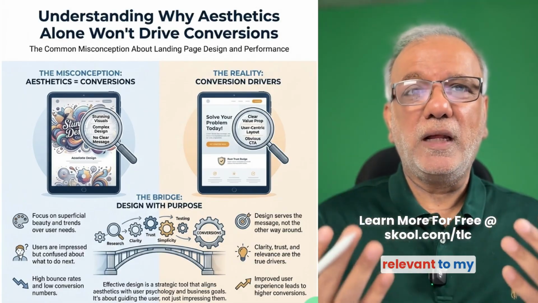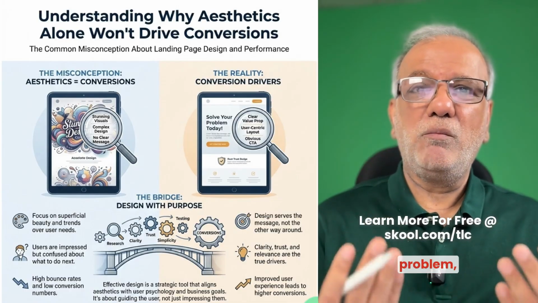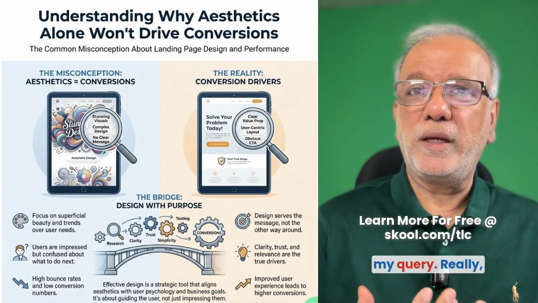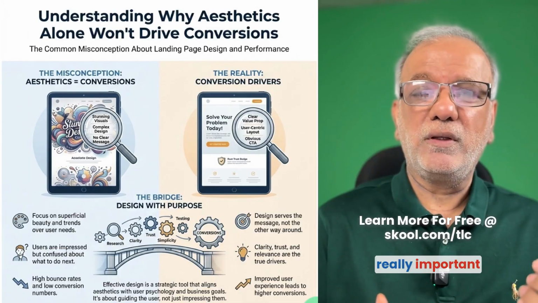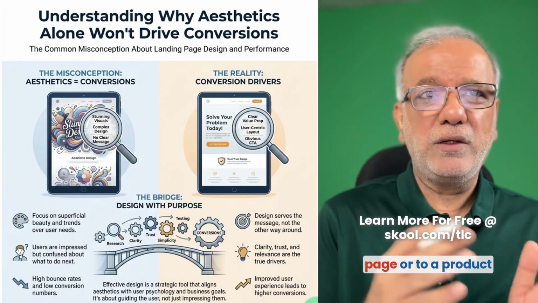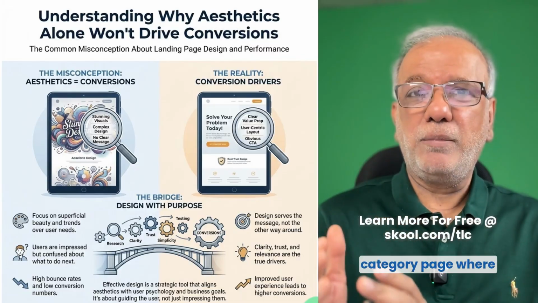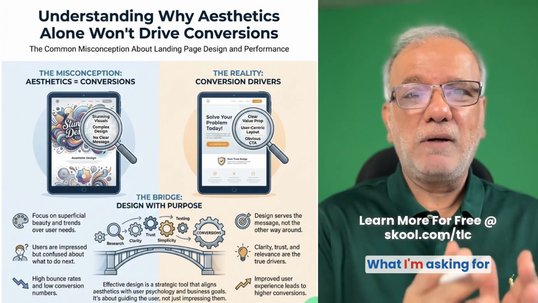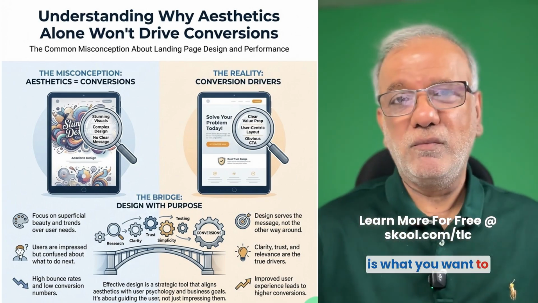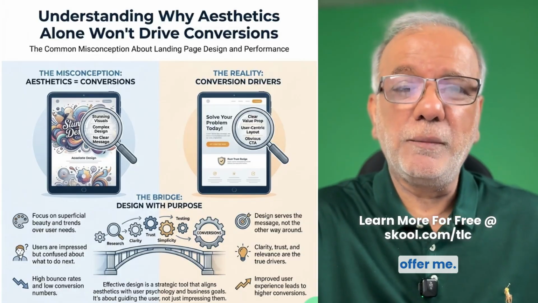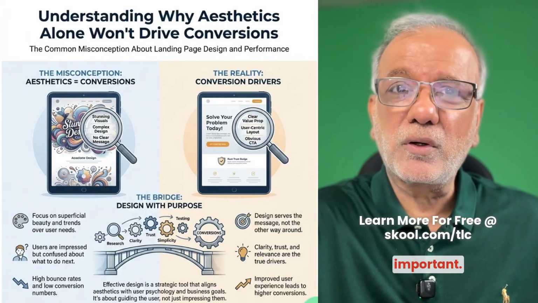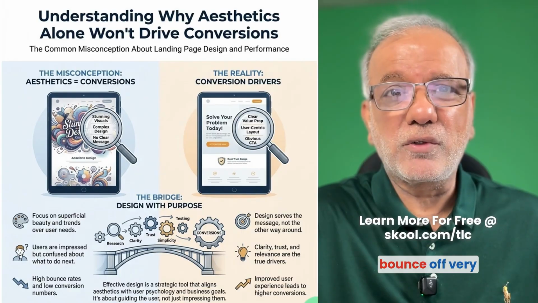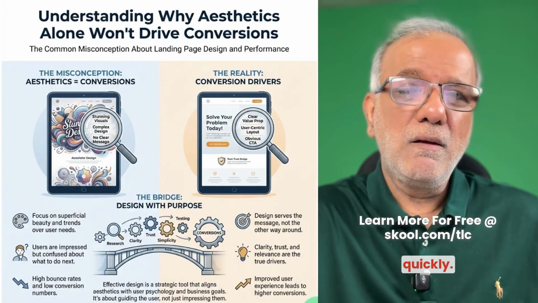So it's got to be relevant to my problem, my search terms, my query. Really, really important that you don't just send me to a home page or to a product category page where you got all sorts of apples over there. What I'm asking for is what you want to show me and offer me. That's really important. Otherwise, I'm just going to bounce off very quickly.